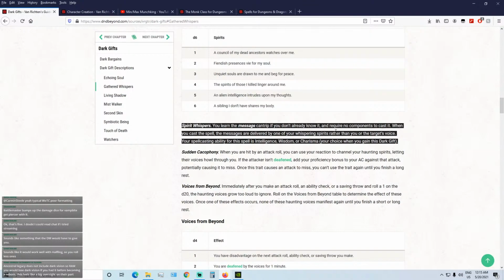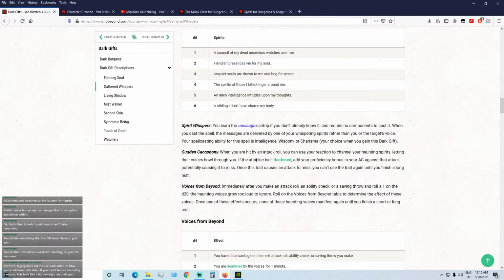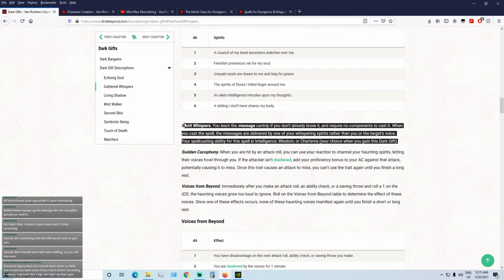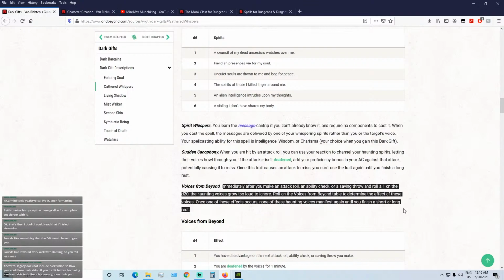This can be awesome in campaigns that don't have a lot of combat, but do have a lot of mystery, politics, intrigue, all of that stuff. So they probably knew that people are not gonna be taking this for combat. They knew that people are gonna be taking this because they want to be this sneaky character that interacts with people and talks to them without anybody else knowing, for whatever motivation that you want to play a character like that.